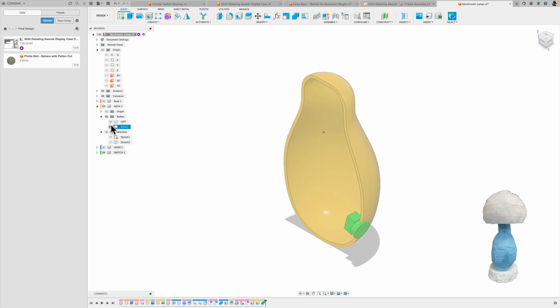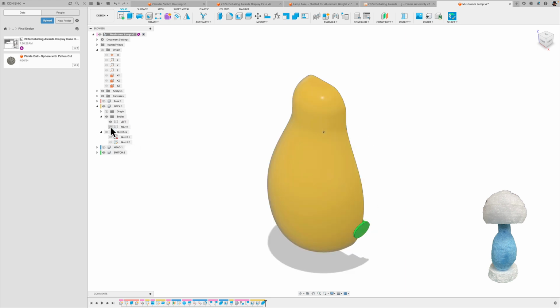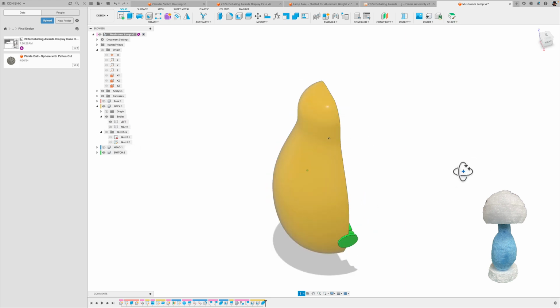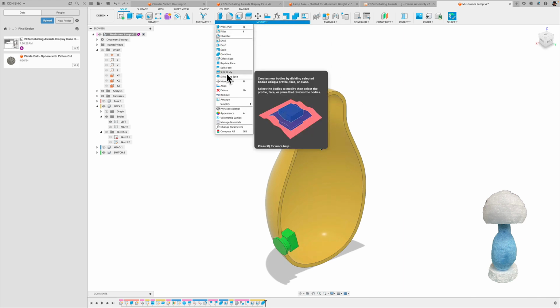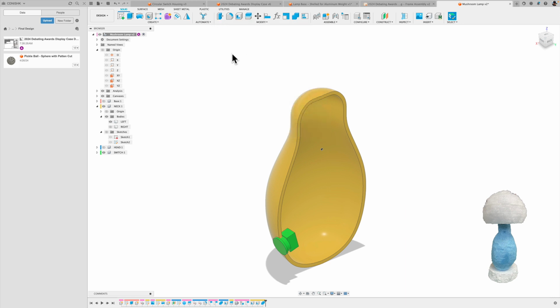That will be repeated for the left side. Combine, use the switch as the tool for cutting, keep the tool, click OK.